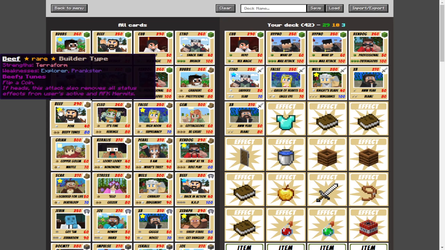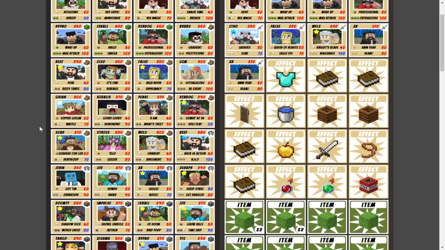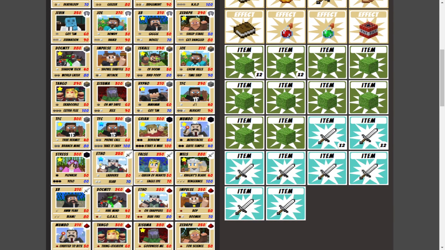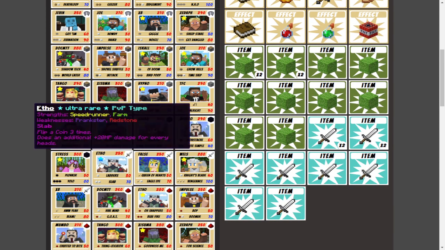So you see like Beef, you got a rare version. There are a couple ultra rare versions of cards as well. I know Etho has one, which is noted by this blue star. If you guys followed the server, you know Etho rolled one of the worst cards of all time, and they made it into an ultra rare. So this is actually the lowest numbers that you could have gotten, that was turned into this ultra rare card.